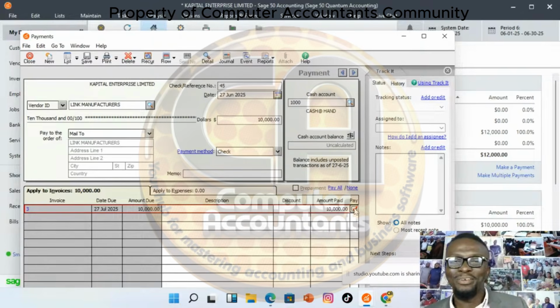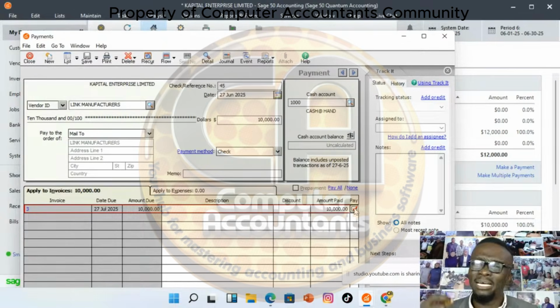So your teller is more like a source document, Mr. Adebayo. You understand? The information on that teller goes straight into the system because it contains the date, which is the periodicity. It contains the amount, which is the money measurement. It contains the business name, which is the business entity. It contains costs. You understand? It contains a lot of things, and these are the things that warrant us to open the books of account. So the information on the teller comes into your software. That's for Mr. Adebayo.